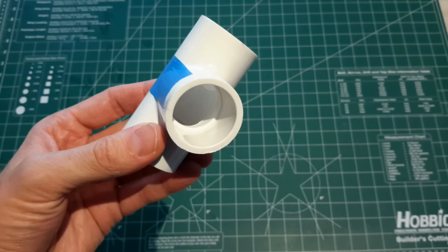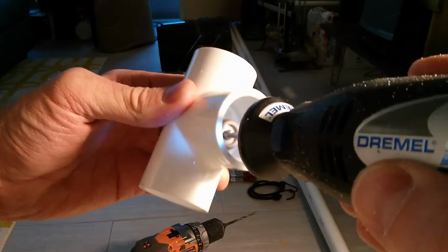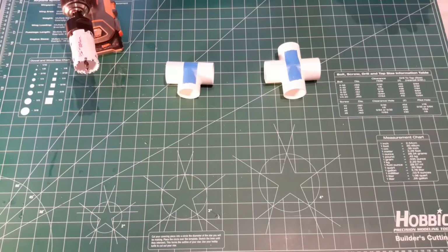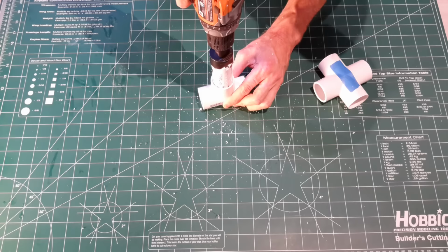This is where the axle will fit into the frame. There's a couple ways you can do this: with a Dremel tool, or the more preferred way would be to use a 1 3/8 inch hole saw. And I run this in reverse on my drill. Go ahead and just go in reverse and then route out the opening, and that will make it go into the fitting a lot easier.